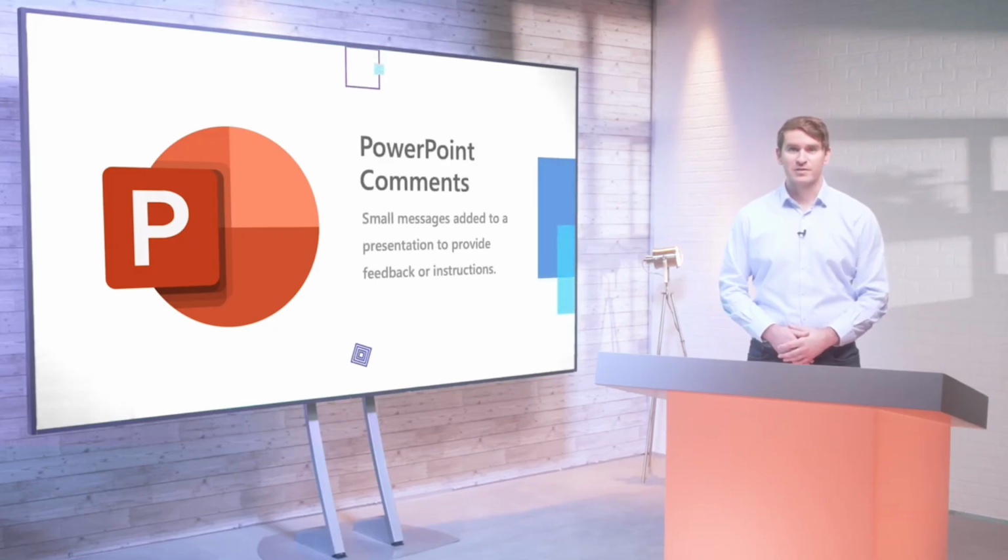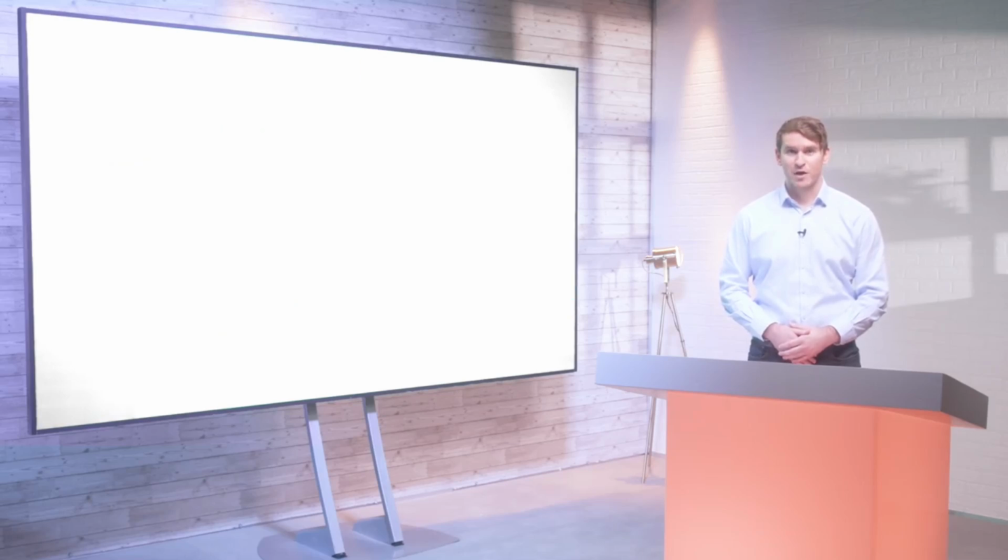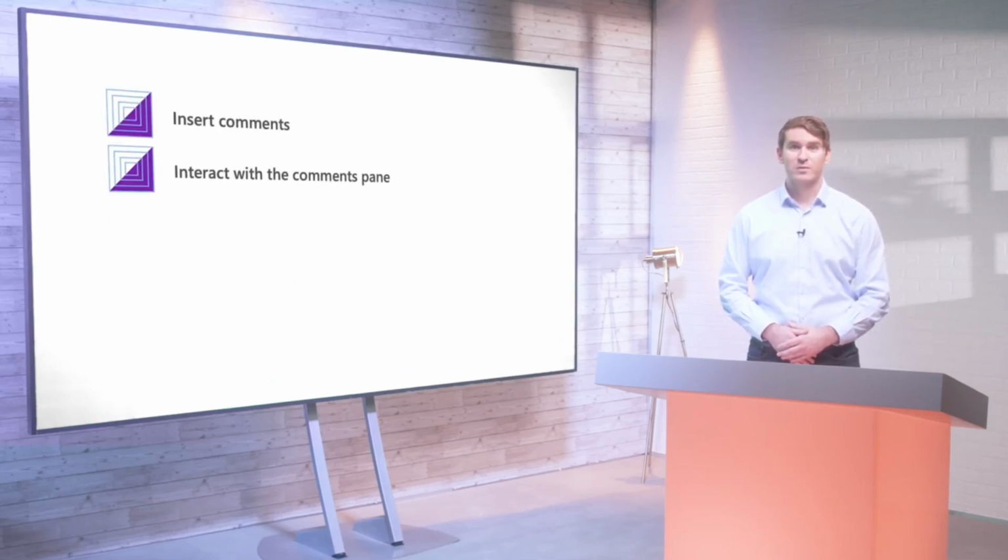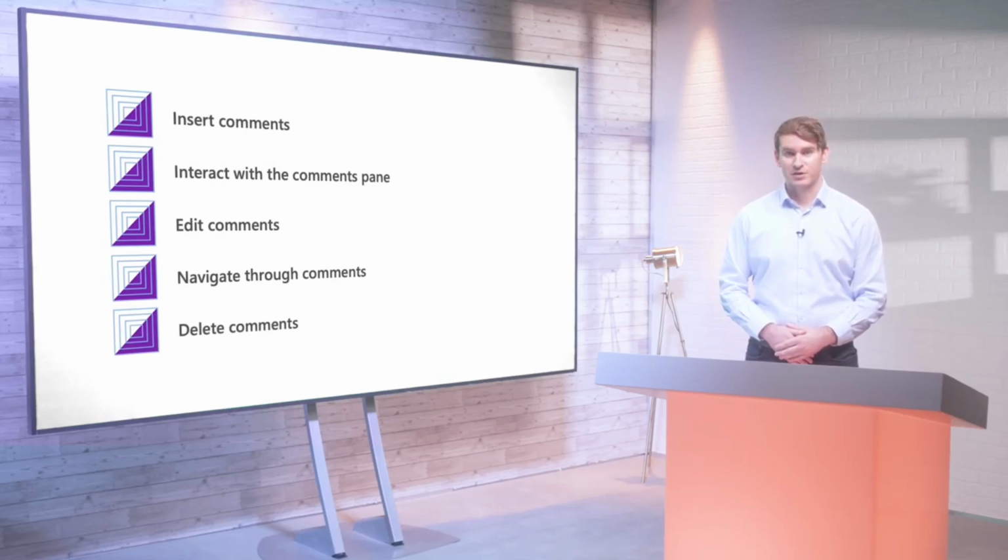They're small messages that can be added to any part of a presentation by either the author or a reviewer. Comments are hidden when a presentation is being shown or printed, but they're visible to anyone who opens the presentation for editing. Comments are usually used to add feedback or instructions to change some aspect of the presentation. There's a lot you can do with comments in PowerPoint. For example, you can insert comments in a presentation, interact with the comment pane, edit comments within a presentation, navigate through comments, and delete comments from a presentation.